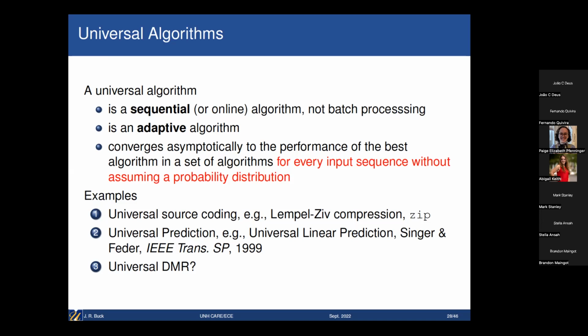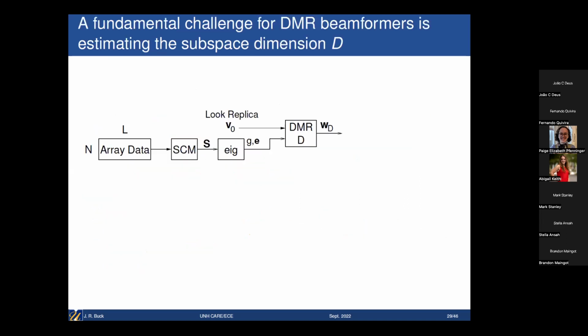And it stuck in the back of my head for years. There ought to be a beamforming thing we can do with this. And because I'm a slow learner, it took me almost 20 years, until I was on sabbatical in 2018, to figure out how to do that for DMR. But that analogy was in the back of my head, saying, in linear prediction, it has the same idea of how many samples should I be combining to estimate the next one. In DMR, we have this problem of not knowing how many interferers there are to choose that averaging for D. So that was my motivation.